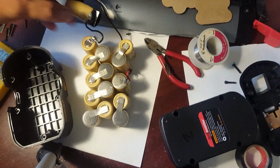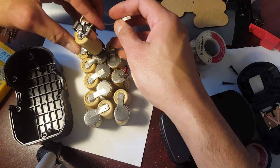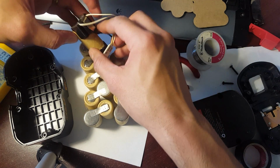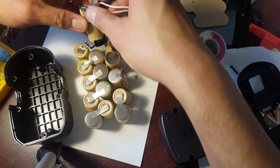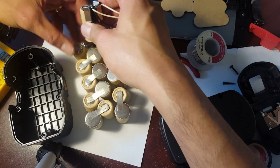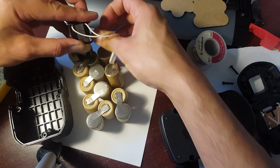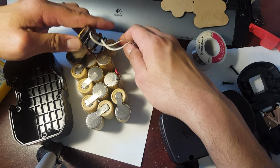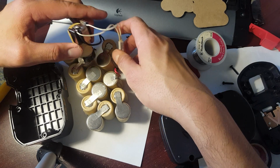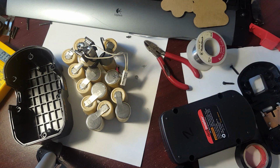Oh, there goes the camera again. So it's going to be sitting up here like this. Actually backwards, this way. Okay. So what we're going to do now is test to make sure that there's current, there's electricity going through, and this should be a complete battery pack already. So let's test it out. Just got to be careful that nothing touches each other. But I'm going to show you guys to make sure also.